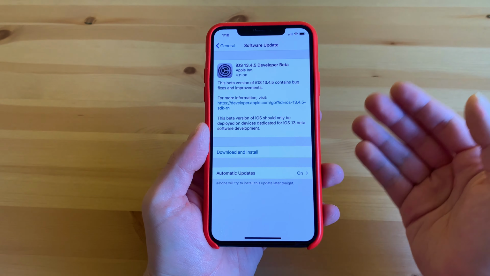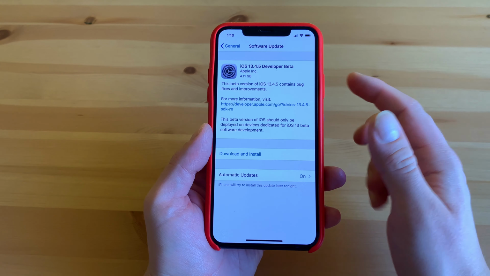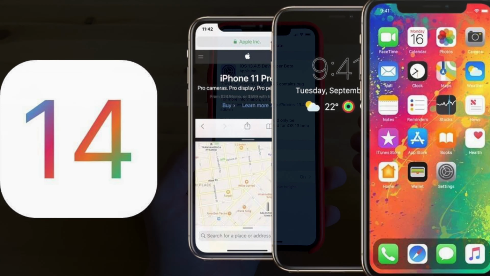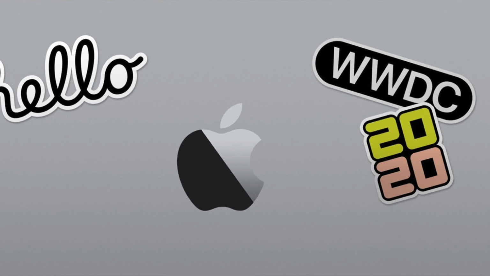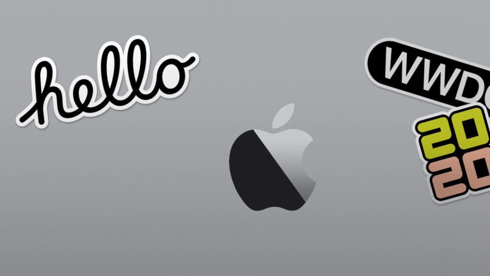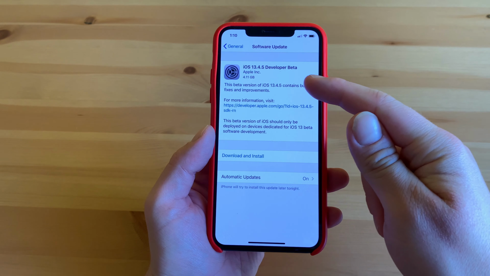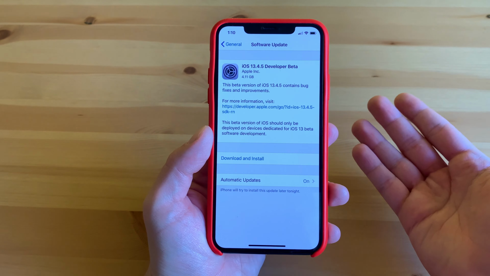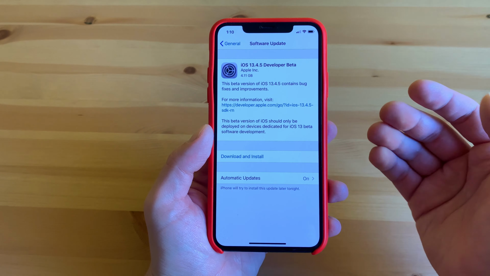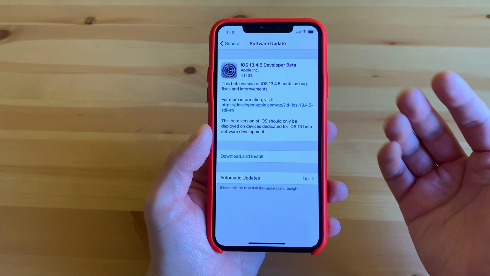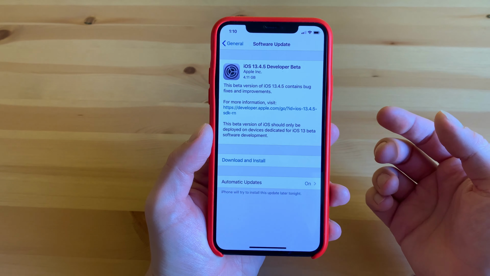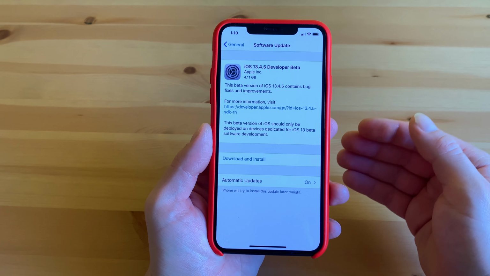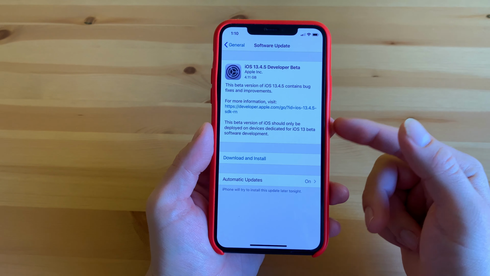But from now on, I don't expect any big feature updates to iOS 13, because Apple is definitely focusing more on iOS 14, which will be released as beta in June during the WWDC. So until then, we can probably expect just the usual bug fixes and performance improvements. But there's a chance we might see iOS 13.5 be released, which could include the bug fixes and, most importantly, the performance improvements to the older devices. Because some of these devices will probably be cut off from support with the release of iOS 14, so Apple will want to make sure that their last version of iOS for these devices is as smooth and as stable as possible.